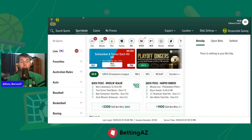I will say that is one of the bigger pros of the platform. It is very diverse in the options that they do put forth on the table. Now, in the same breath, you can scroll right across the top if that is more comfortable for you. You can see some of the same options here: the NFL, MLB, soccer, NCAA football, golf, etc. So for the most part, it will take you to the same place, but just whatever is more comfortable for you.